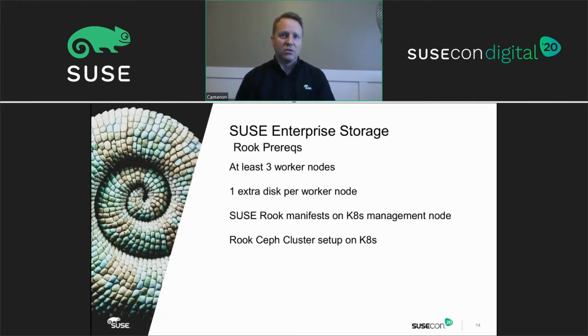And then, of course, installing the SUSE Rook manifests, which come as part of the media in SUSE Enterprise Storage on your Kubernetes management node. And then, of course, running through all the steps to set up Rook Ceph cluster on Kubernetes. Additionally, there's not a whole lot of steps extra. There are a few YAML files that you would need to format and prepare. But along with that, it's mostly just setting up some YAML files, doing a kubectl create or a kubectl install on a couple of other items there. So there's not a whole lot that has to be done. Most of those files are already manually created for you to get Rook up and running.